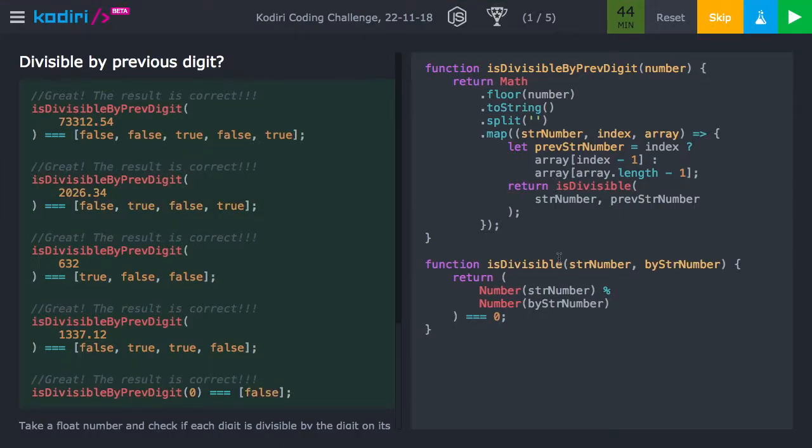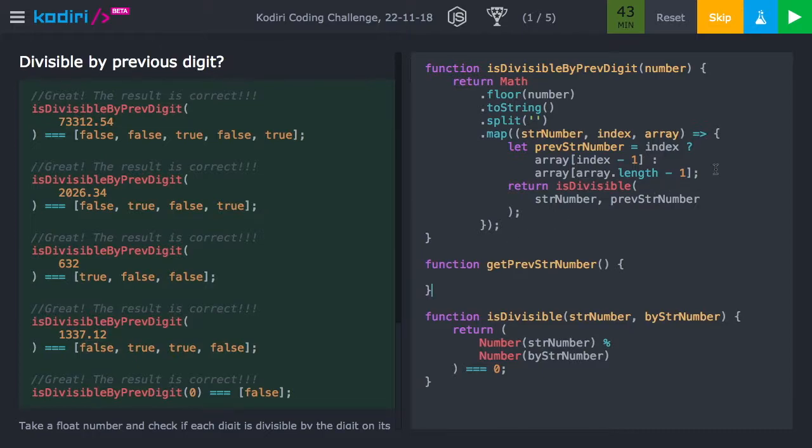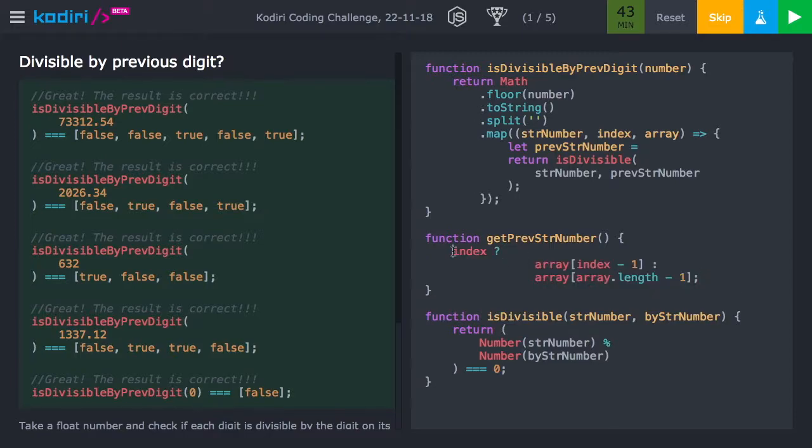And if I were you, again, probably not now, but this is not that elegant. Even though probably I'm not going to get any penalty, in reality this is too long, right? So I'm going to create a new function called get pref str number. I want to encapsulate this logic into a function. I'll have to pass the index and the array. Again, try to have the functions, the smaller the better, right?